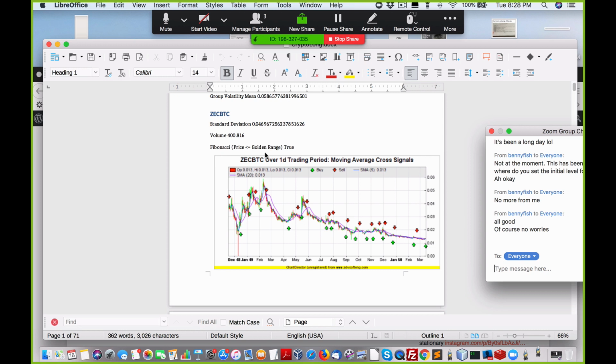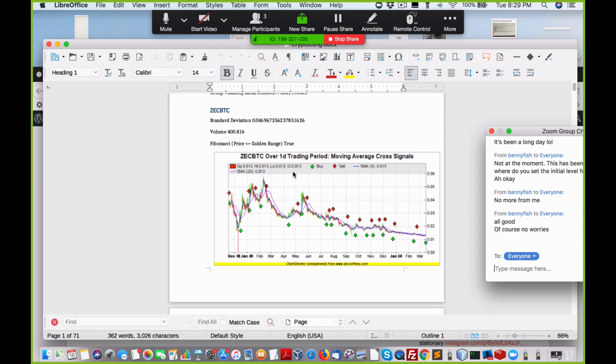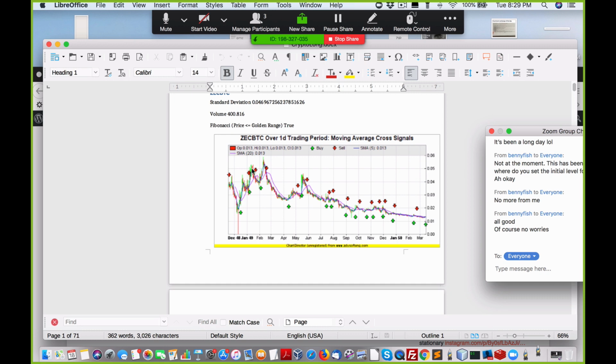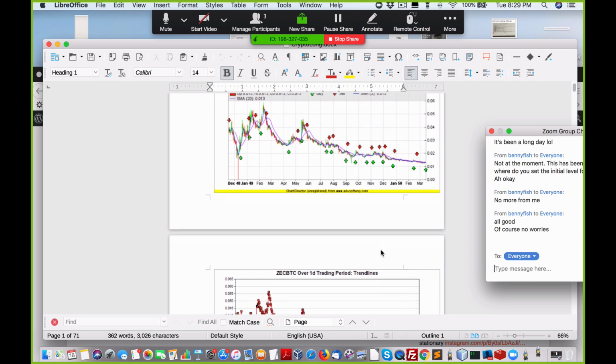And then the Fibonacci. Now you can use Fibonacci for the pricing target levels, as I showed earlier, and also if the price is in the golden range, meaning it's within the 0.618 and the 0.786 level, and if it is, it's worthwhile buying. It's kind of like an RSI. So here you can see all the way back. It goes back to the peak for Zcash, and you can see it's just been a steady downward trend.